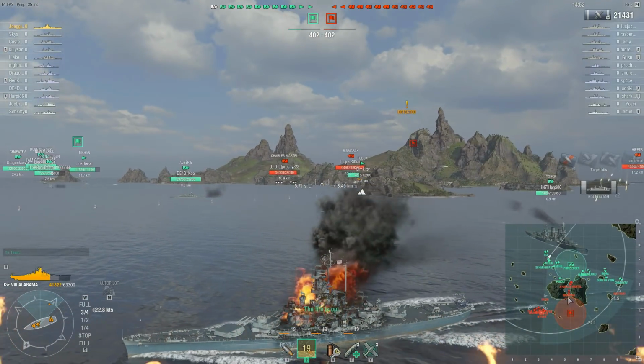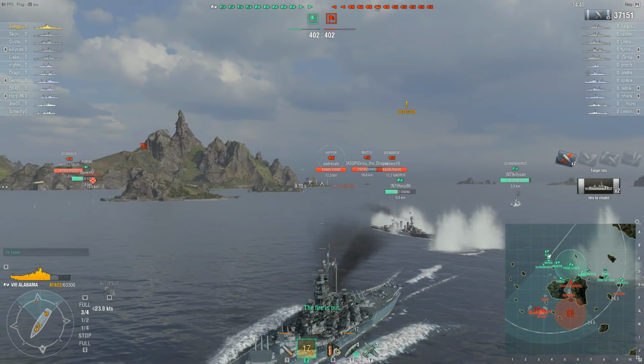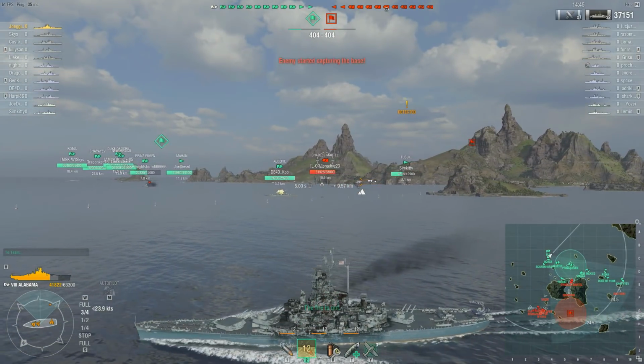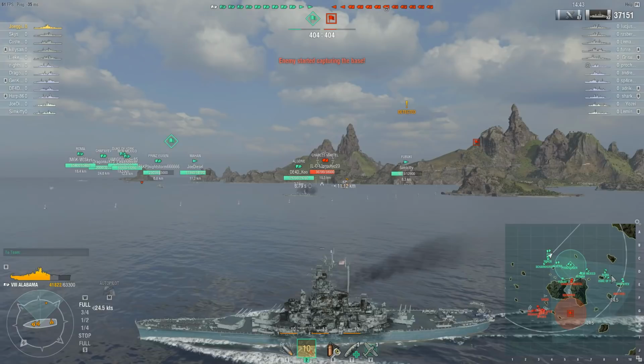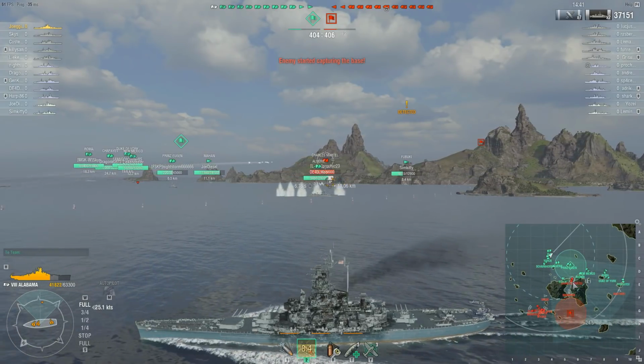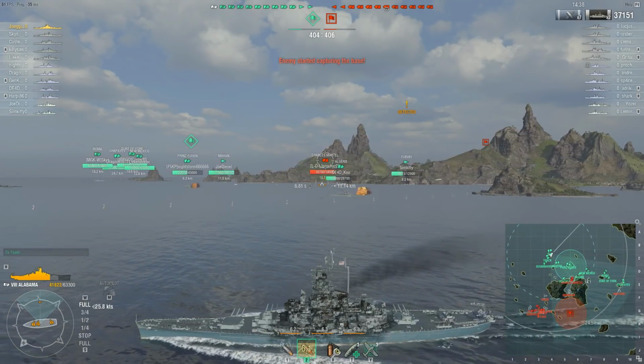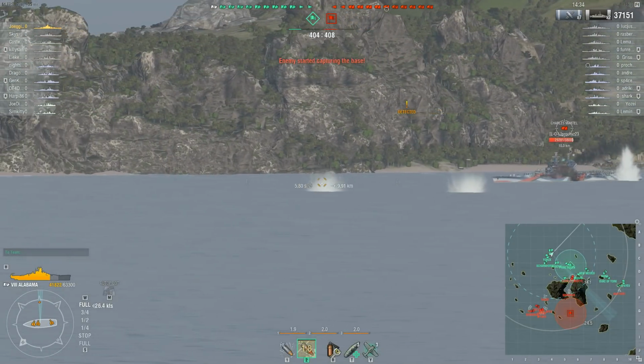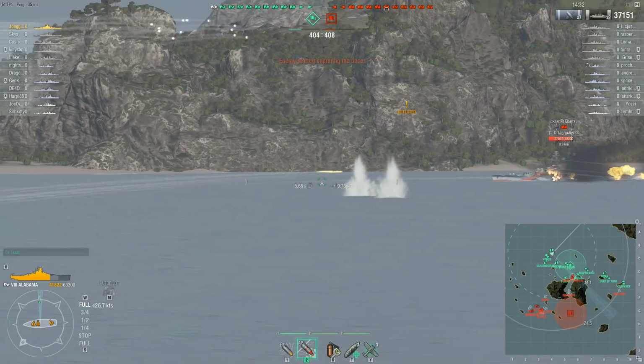Going through the center on this map is not a very good idea usually. Later in the battle it's somewhat more feasible, but if you look at the deployment of the friendly team, they are all here in a position. Any ship coming out here is in an immediate crossfire and will most likely get deleted pretty damn fast.